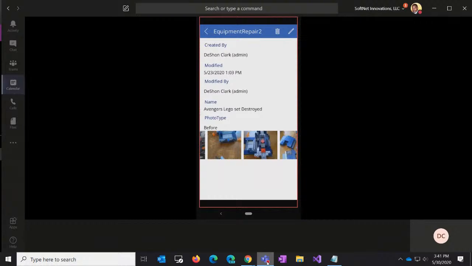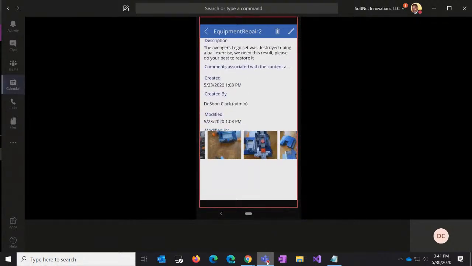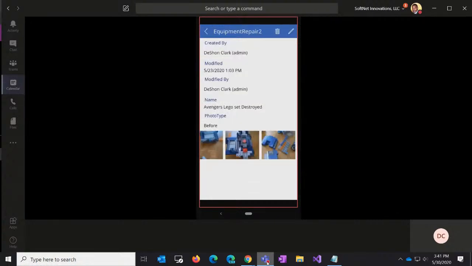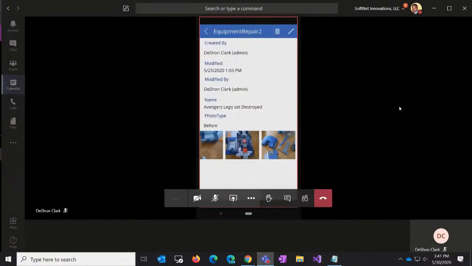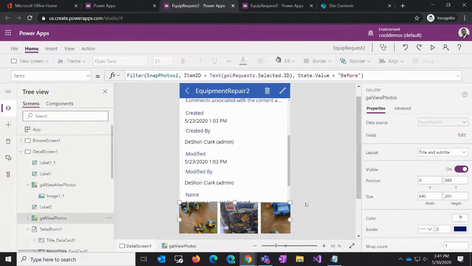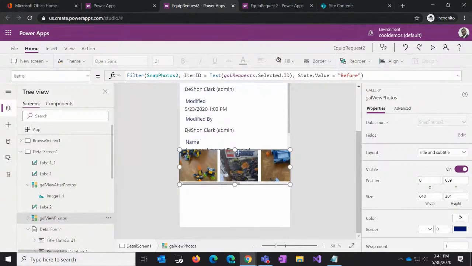But you can play around with it and find the best mix or the best experience, right, for that. So that would be one way to do that. So let me just minimize this and kind of get back to Studio. The other option you can do, if you don't want that fixed size for the gallery, so what we can do, let's go ahead and turn this off.